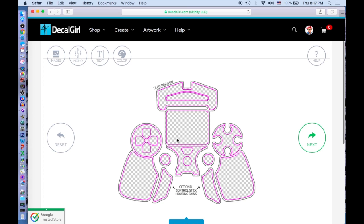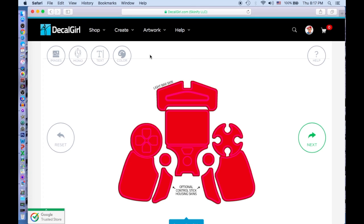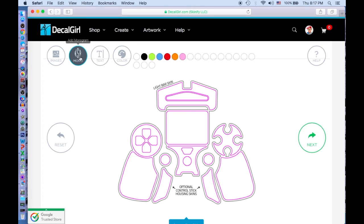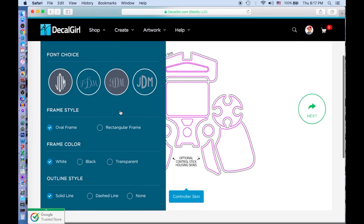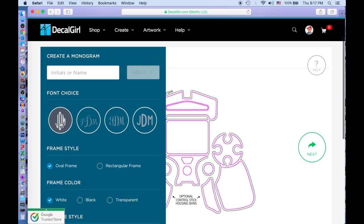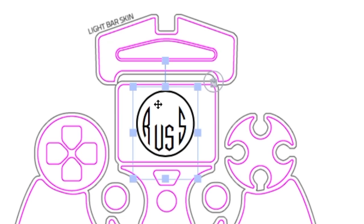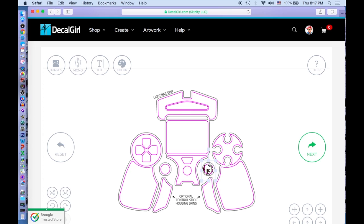So it gives you a blank canvas. Now if you want, you could just do certain colors of the background. Text. I'm not sure what this is. Okay, I guess if you wanted to choose your font, put like my initials. I could probably just do my name. Have like a little emblem there. You know, just shrink it up enough to pop it on the buttons.